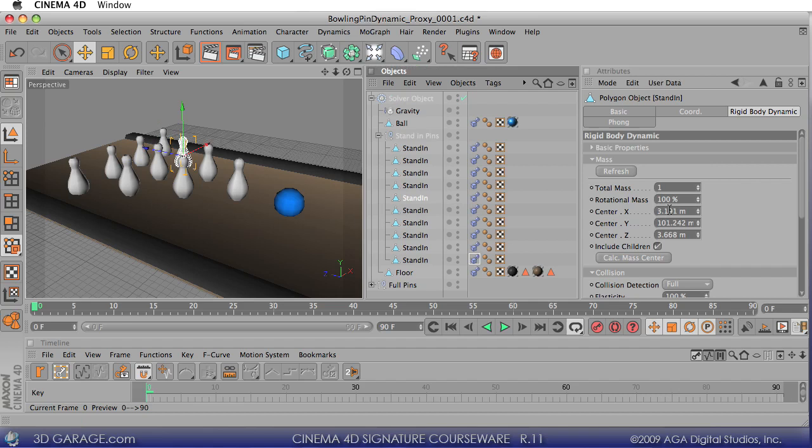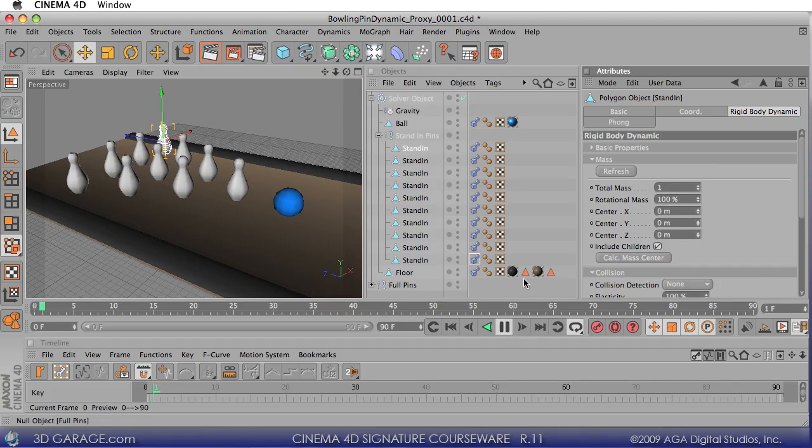When you have multiple objects like this, as I mentioned earlier, as far as setting up the scene, we kind of needed to, the way we built it. But if you're going to do one from scratch, go ahead and make one pin, set up the dynamics for that pin, and then make the clones, put them in place, and then you'll work a little bit more efficiently than I am here setting all these up.